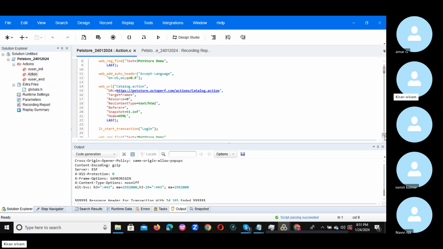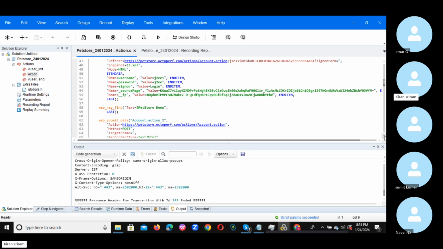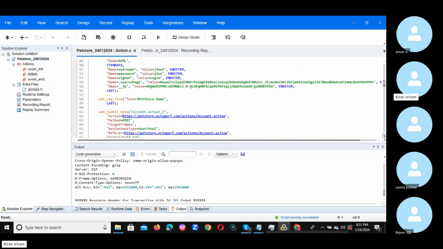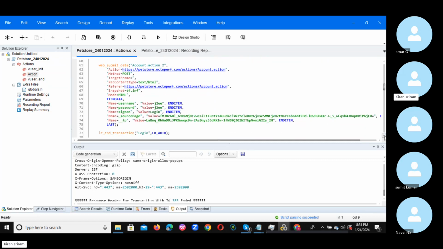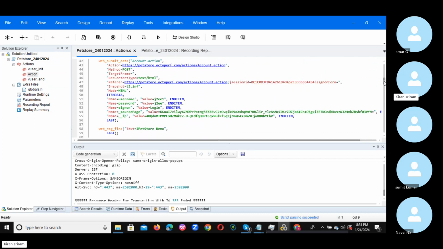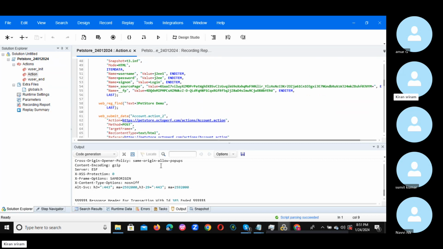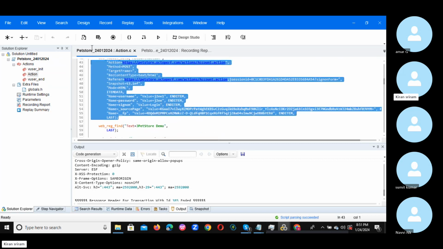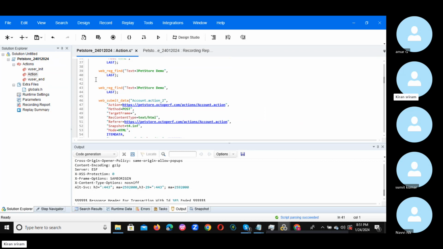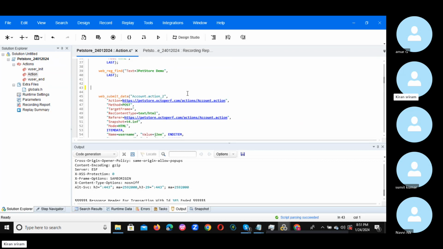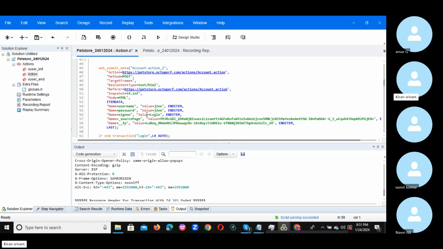So now what you can do is just execute this. If you want to understand whether it is working or not, you can execute this. Now launch login, this is the login. Now we'll just execute this. If you did any changes, click that, and this is the replay button, just replay it.